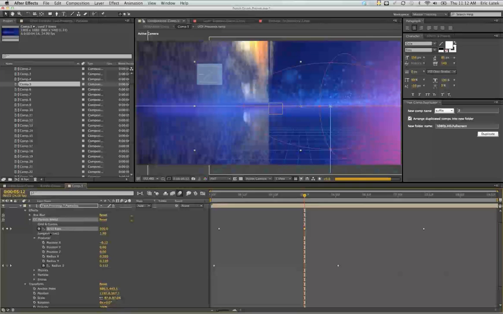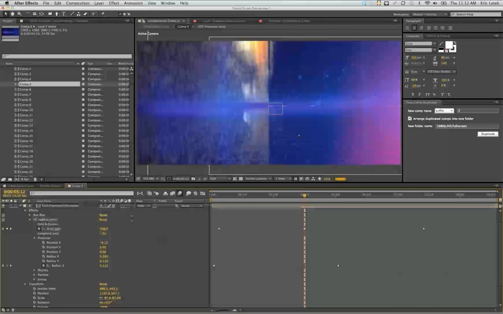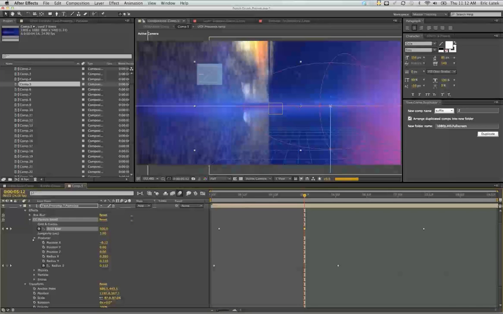Now the other thing you want to be aware of right below it is the longevity. So that's roughly how long these particles are going to last as they're born to when they die. Okay, so if you wanted to increase the speed of how fast these particles pump up or die down, you just want to, in this case, decrease how long they live. So you can also experiment with the radius X, Y, or Z, and that will expand out your particle spread.